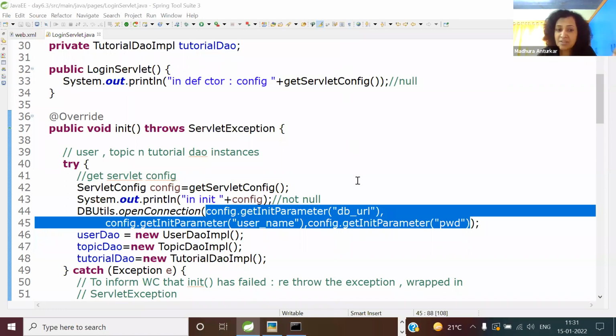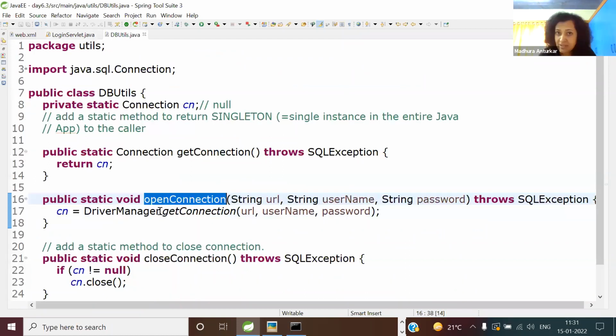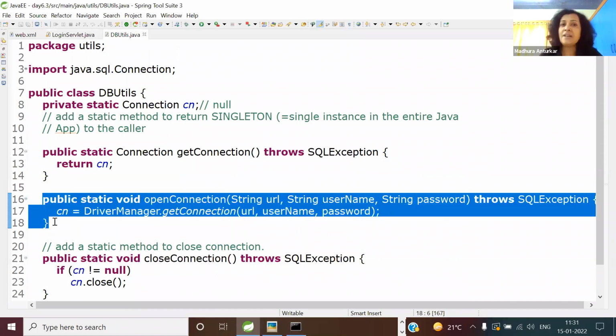Now I have called the method. So please say control click. There was confusion earlier. So now the control comes here. Now tell me, what is happening in this method? Are we returning the existing connection or are we creating a new connection here? It is creating a new connection.